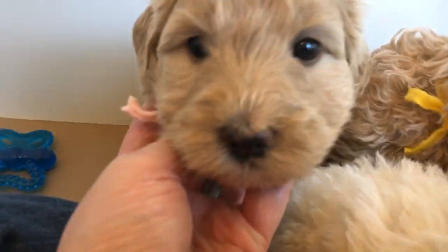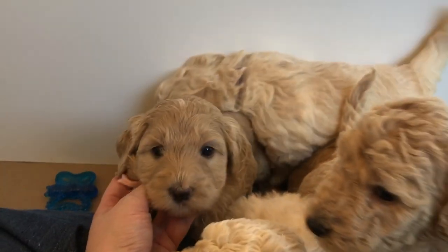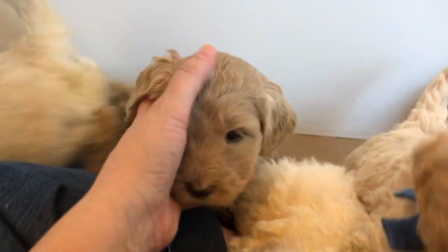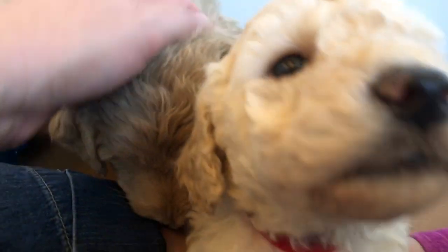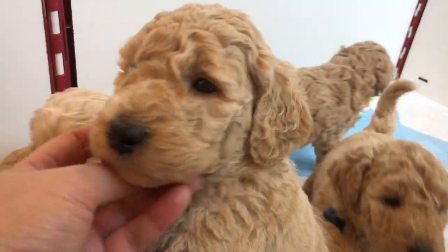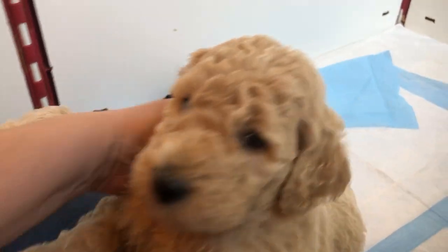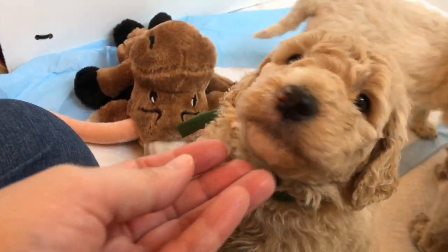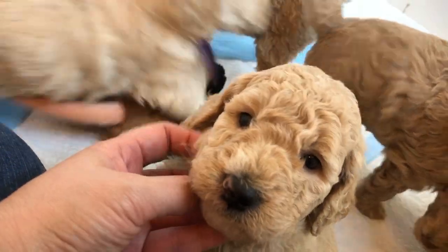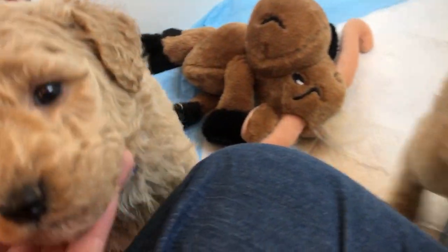We have Pink Collar Girl. There are only two girls in here and she's the other one. She's a darker, kind of peanut butter color with a little teeny white spot on top. She's a soft cotton. And here's our Green Boy — he's probably the biggest of the boys and he's a light peanut butter color. He has a little bit of fleece in his coat and is definitely curly. He just sits there and reminds me of Duke.